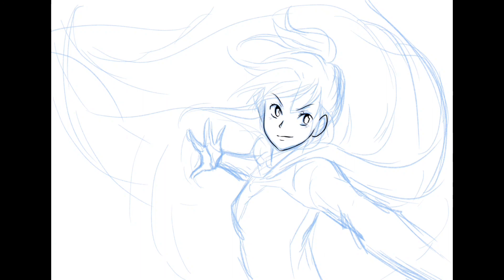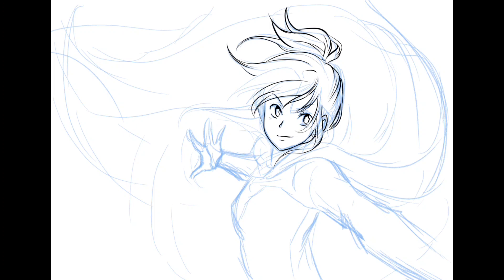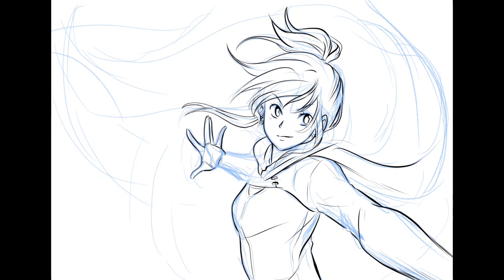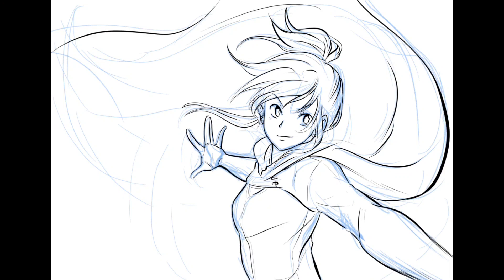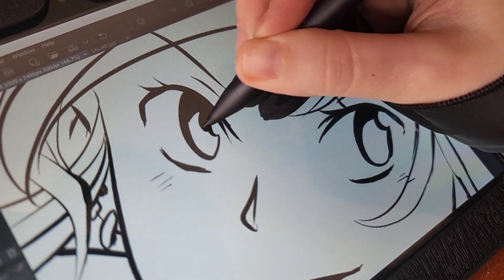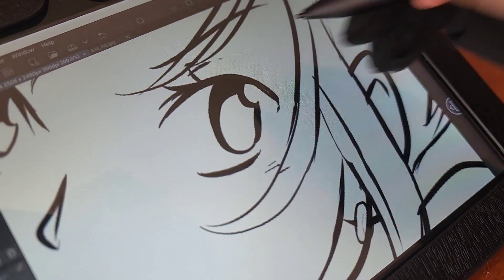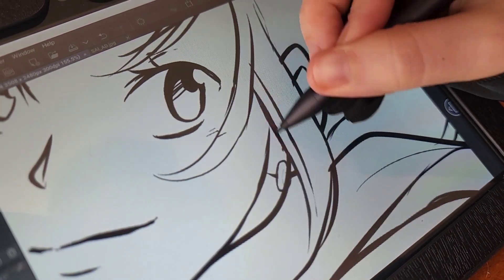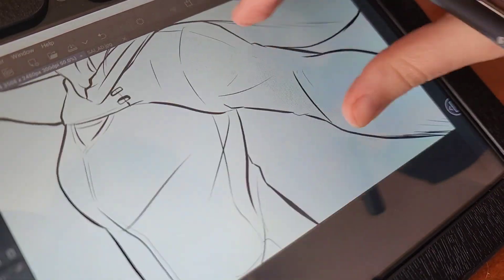The line quality is okay — there's no shoelacing or weird blotches, but it isn't perfect either. There's a bit of wobbliness here and there, especially for slower lines, and drawing curves was wonky at times, so I definitely needed to adjust my line stabilization and smoothing. That said, I'm used to professional equipment, so if you're new to digital art, these issues might be less noticeable. The reaction time of the stylus was snappier than I expected, with a quick response even with lighter pressure. The latency varies across apps — in Clip Studio there's a noticeable lag, but it isn't terrible once you get used to it, and I've gotten way worse latency in other tablets at this price category.